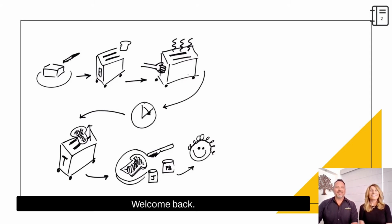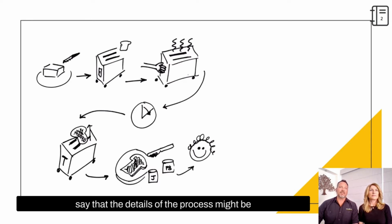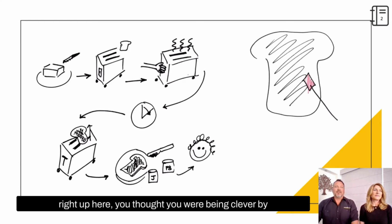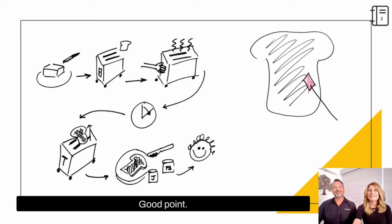Oh, welcome back. I'm sure that some of your drawings are quite good. Others maybe not so good, because let's just say that the details of the process might be a little bit vague. And to the artist who supplied the drawing of toast right up here, you thought you were being clever by making an oversimplistic drawing. But it isn't useless. It can still be used as a not so good example. Good point.